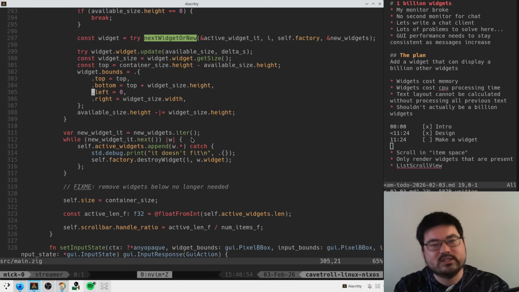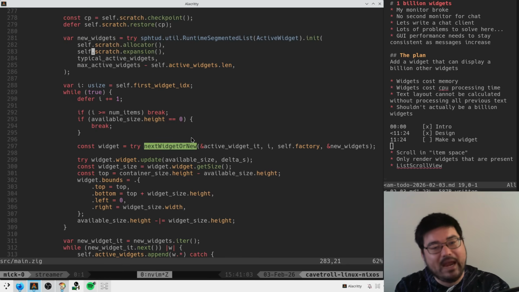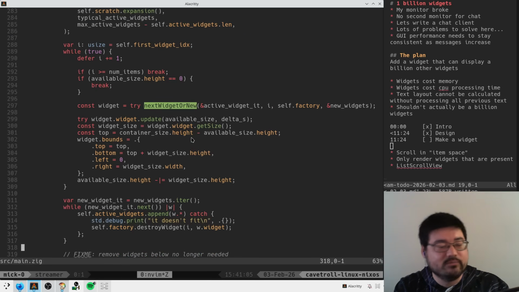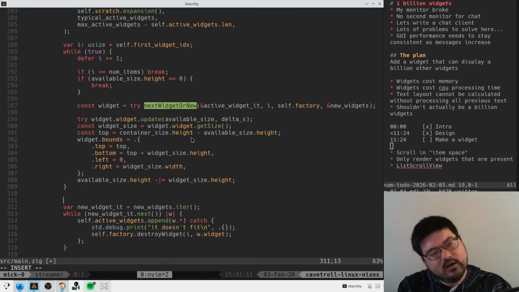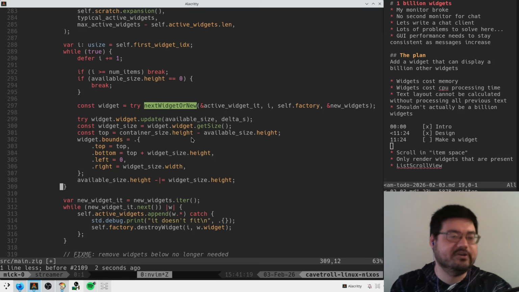The new widget stuff is a problem as well, because it depends on if we're going up or down. The new widgets, we need to either prepend them to the list or append them, depending. So it's two bugs here.